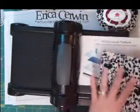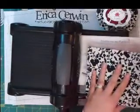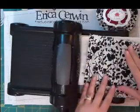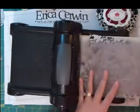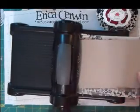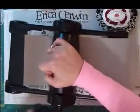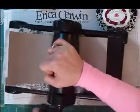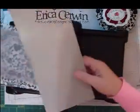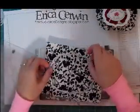And we are on tab 2 right here on the very top of your multi-purpose platform. Put down the clear plate and put down your die, put down your clear plate again, and your shim. And you might have to experiment with your shims to see what works best for you, but this shim works pretty well for me, and it does take some muscle to get it all the way through. And I'm going to pull it out and see how it did.